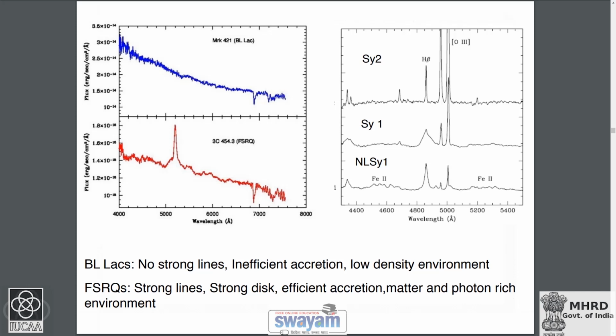On the left panel I show two spectra. What is shown on the top is the spectrum coming from a BL Lac-like object. BL Lac-like objects are those objects where we are seeing into the jet. If you see into the jet, the radiation coming from the jet is beamed towards you, and because of this the continuum gets boosted and the emission lines get suppressed. So, in the case of BL Lac-like objects we see either a featureless spectrum, or if lines are there they are generally weak. On the bottom panel is shown the spectrum coming from a flat spectrum quasar. So, this has a continuum as well as the broad emission line.